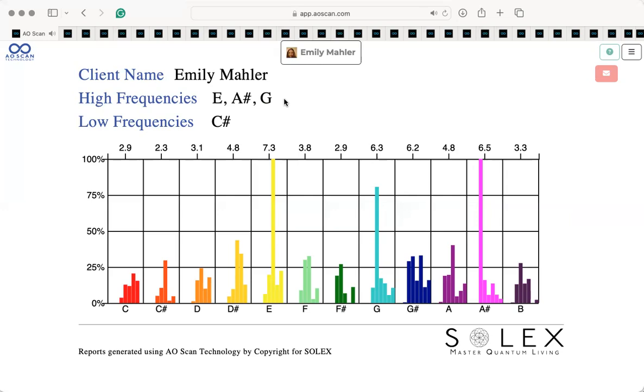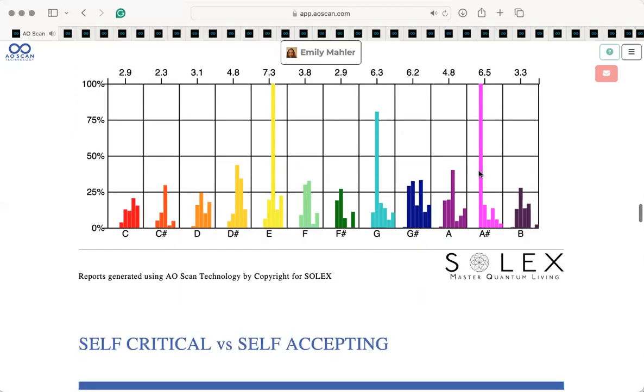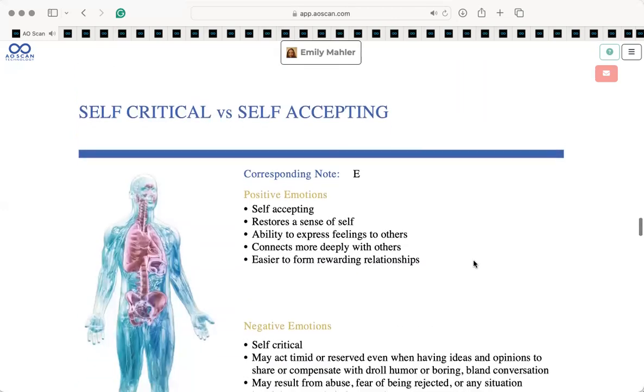The high frequency is emotions that are being overcompensated for, typically emotions that you're dealing with right now and things like that. The low frequency is frequencies that are in lack, and it's typically a suppressed emotion. The numbers don't always necessarily mean much, but I do like to note if they're really high off the charts or super low, because when I'm super stressed, my high notes are in the 20s. I've seen them in the 30s. So it's just a fun thing to look at, but not necessarily important to reading the report.